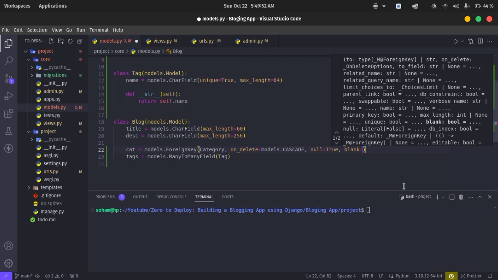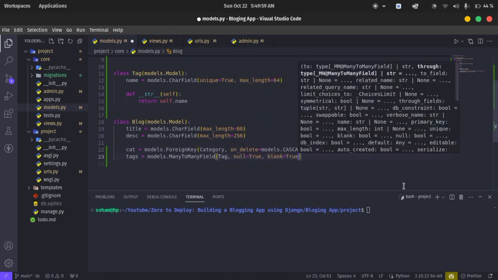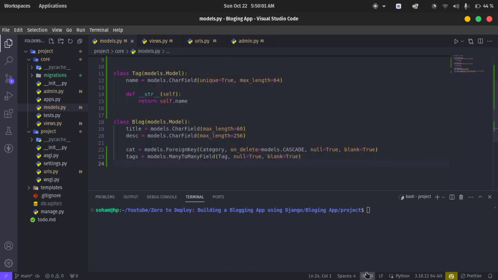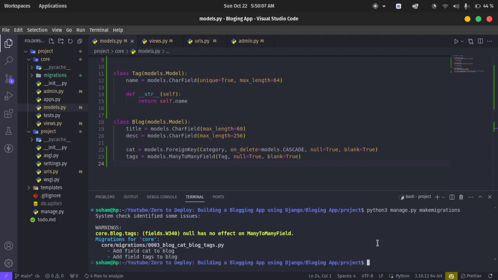And we will provide blank equal to true as well as the tag. Let's provide the same thing. Now if you go and just migrate, now it's working.